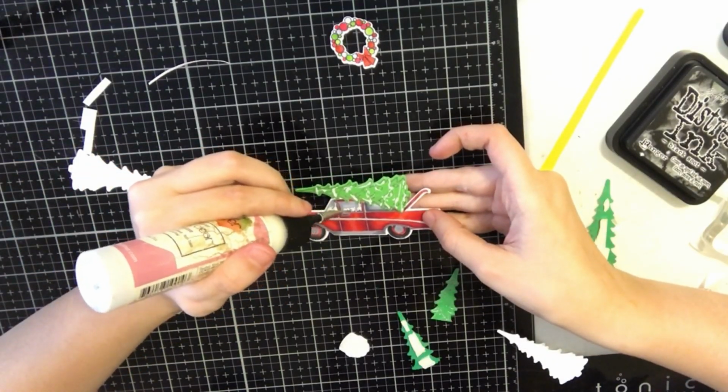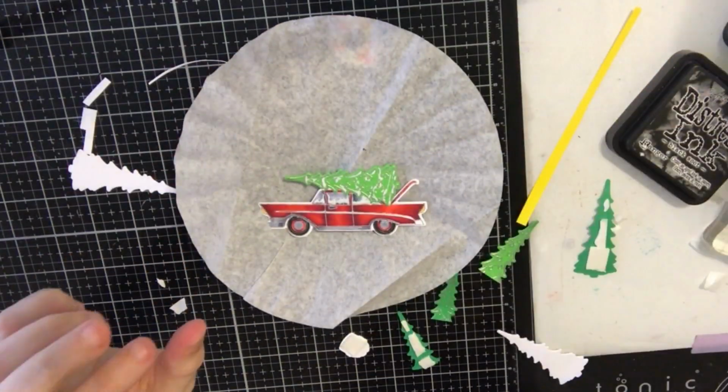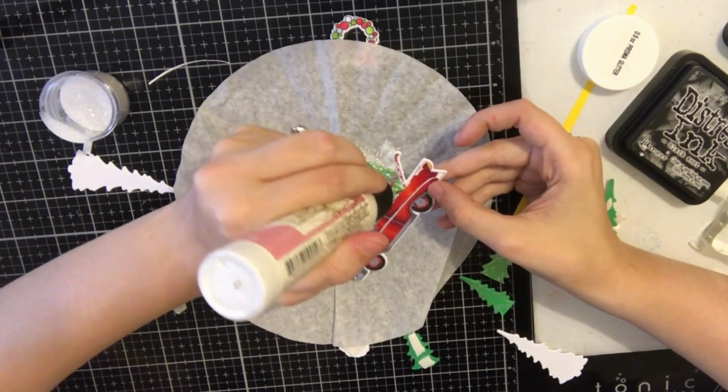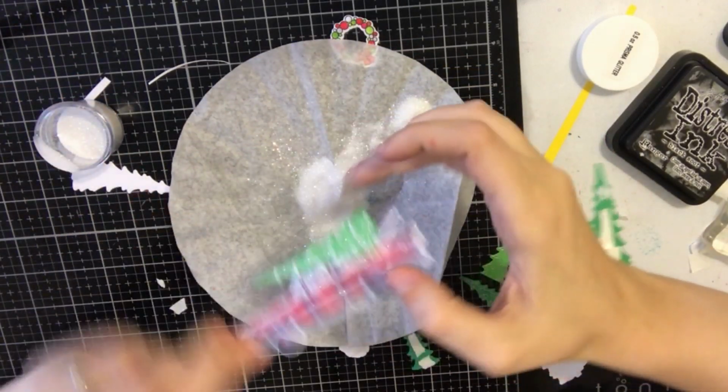And I thought it would be fun to add some glitter, because glitter did come in this month's kit, and I love glitter, especially on holiday cards. So I'm going to add glitter to all of the trees, the windows of the car, the trunk, hood, and the stripe on the car.